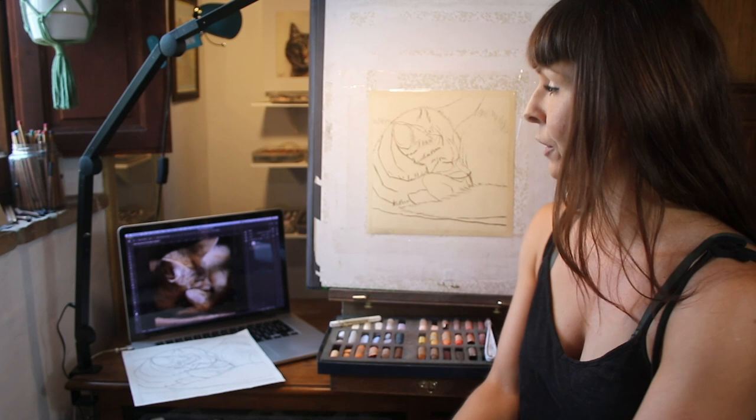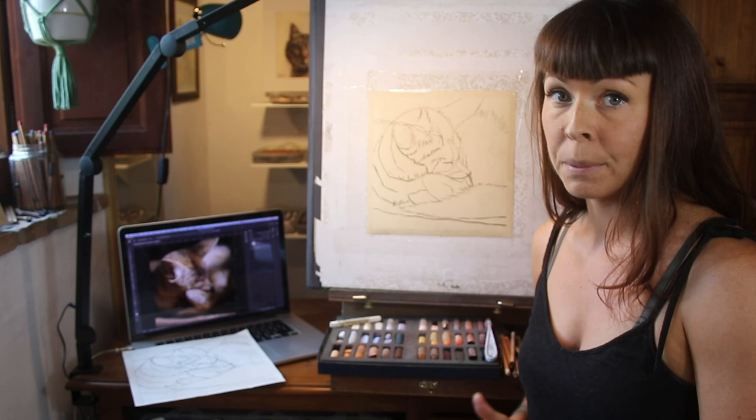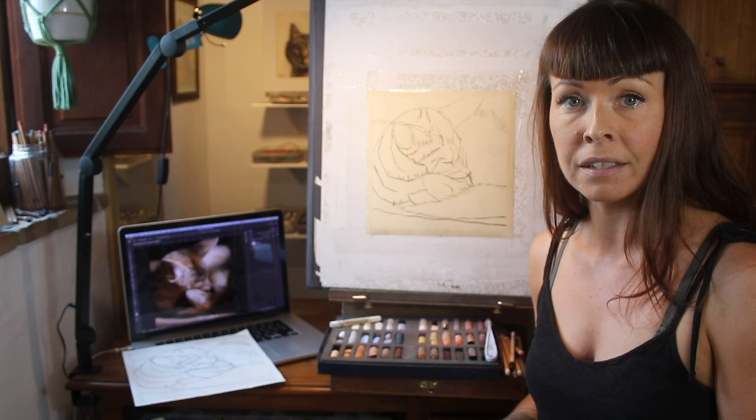What I'll do before I start to paint is give you some information that you might need if you want to work along with me, because that's the whole idea of these paint along demos. They're perfectly designed so that you can work along with me step by step.